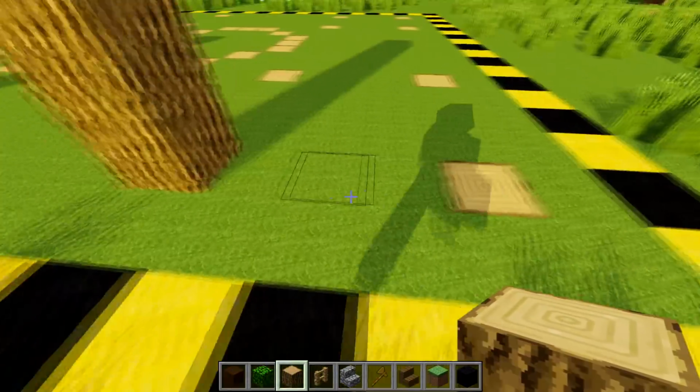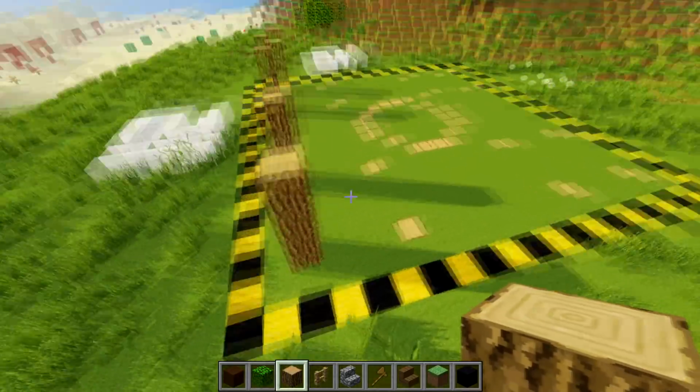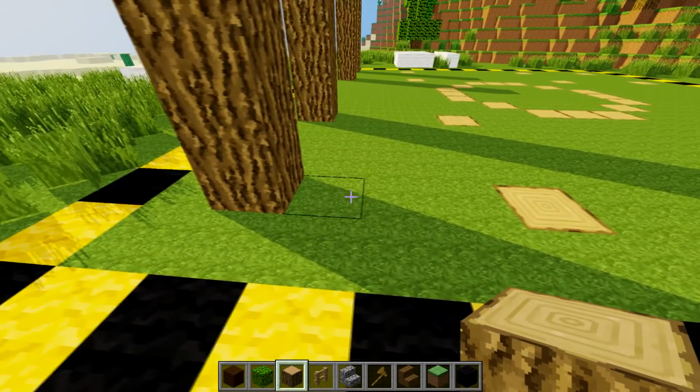Okay, so we've got another 3 gaps here, so 1, 2, 3, 4, and it's just basically copying what we've done there, going all the way around here, and then we can work on the middle. I think I might put a little bit of grass there, something, or maybe a farm.